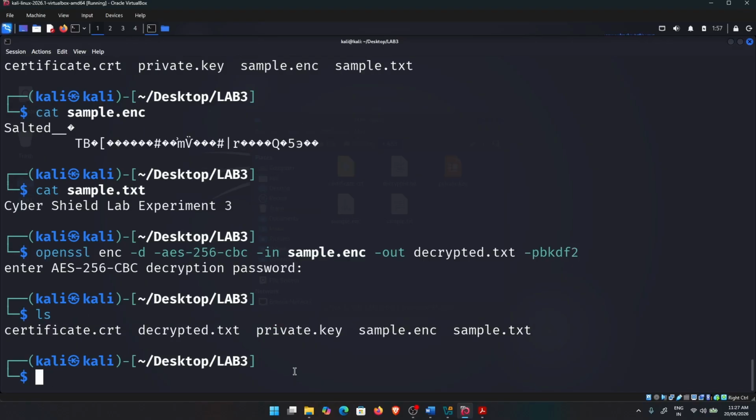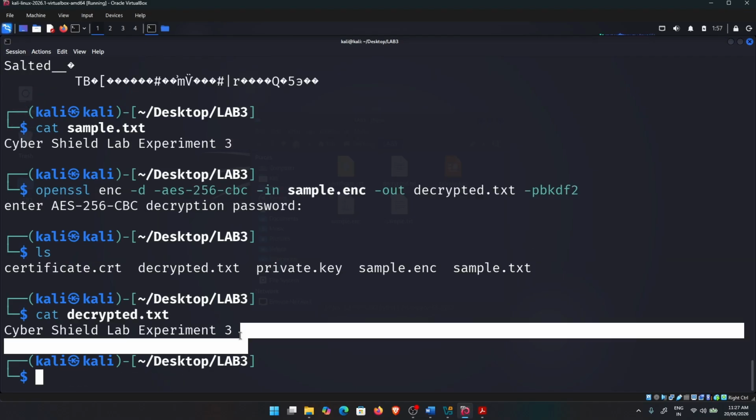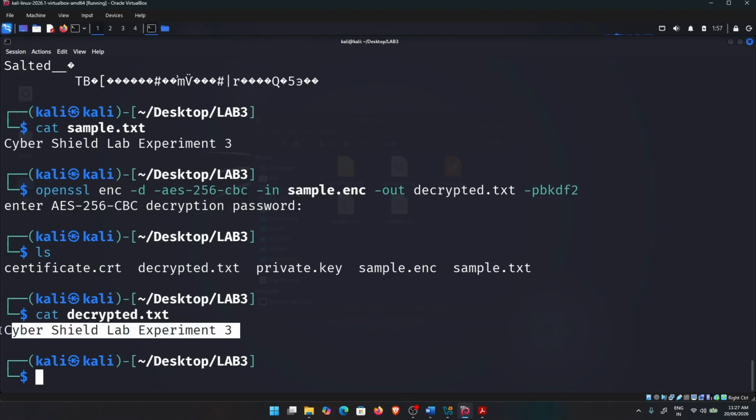You can see here we mentioned a different file name, so that you can see the difference. We inserted this file, not this file, the encrypted file, and used the password to get this file, decrypted.txt. In decrypted.txt you can see the same sentence that is in the sample.txt.